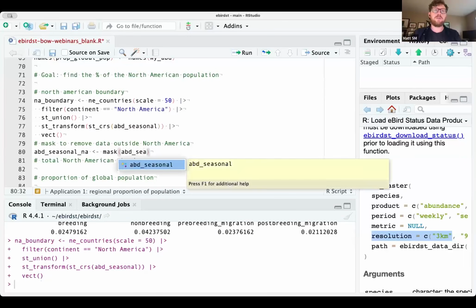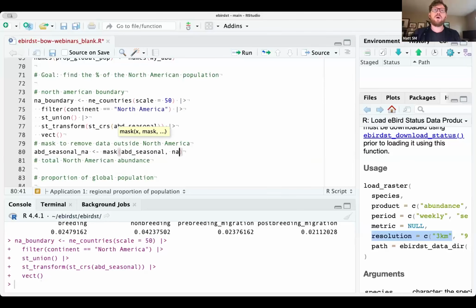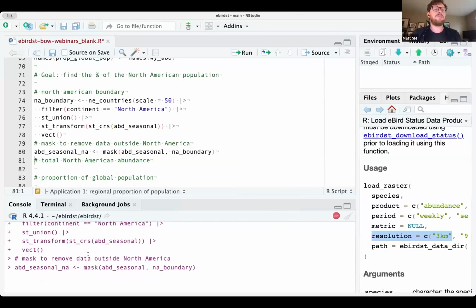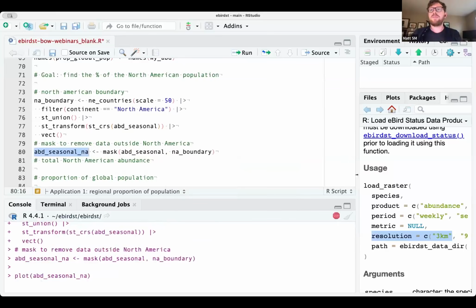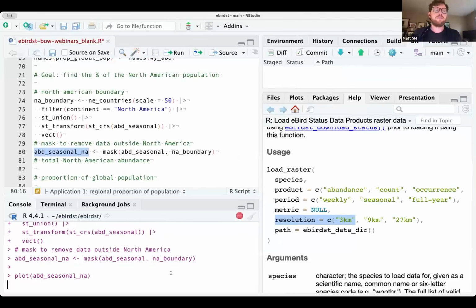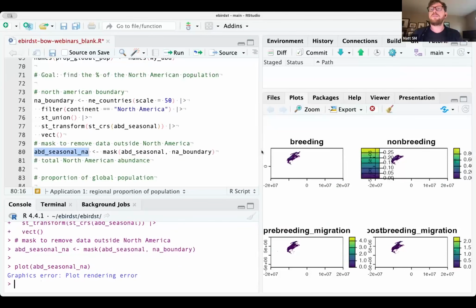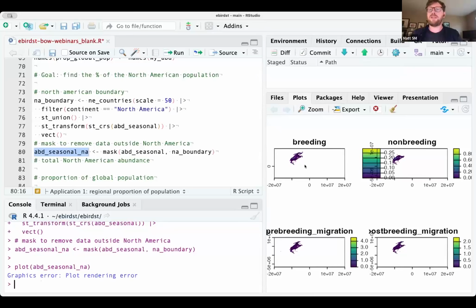I'm going to give it the seasonal relative abundance, and the second argument is that North American boundary. So I'll run that. It'll just take a second again because it's higher resolution data. You can actually plot these things in R. They don't look very good by default, but you can see on the right side that now there's just data for North America.